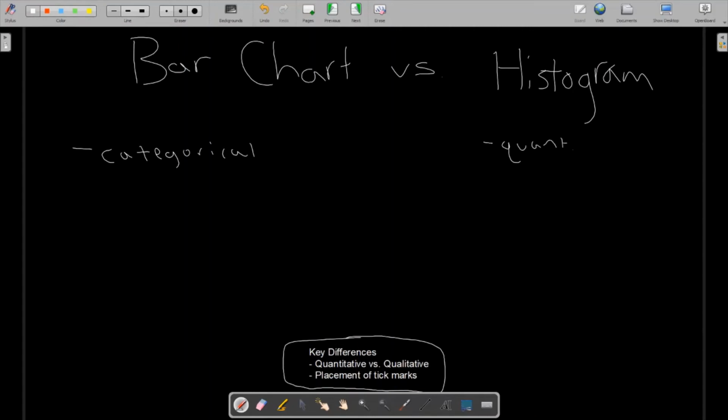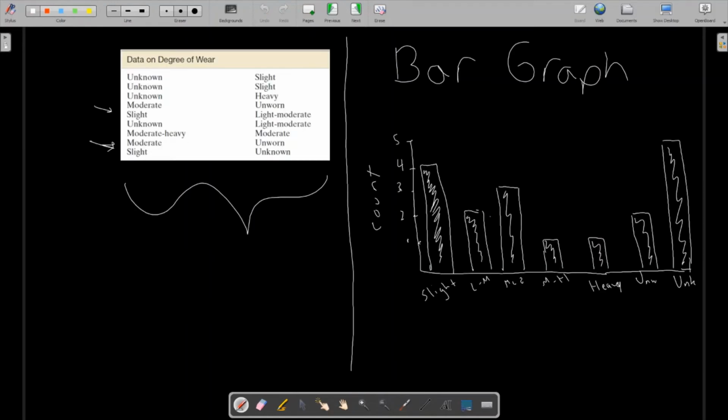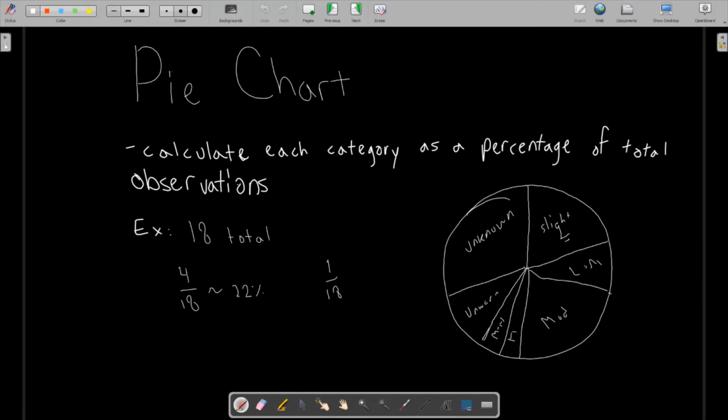And when we draw them, they'll also look just a tiny bit different. So if you recall, when we made the bar chart, I split them up into different bars and categories, but you'll see that I left some space between each bar. And that's kind of to highlight the fact that these are totally separate values. You can't compare one to the other numerically. They're not connected in that sense.